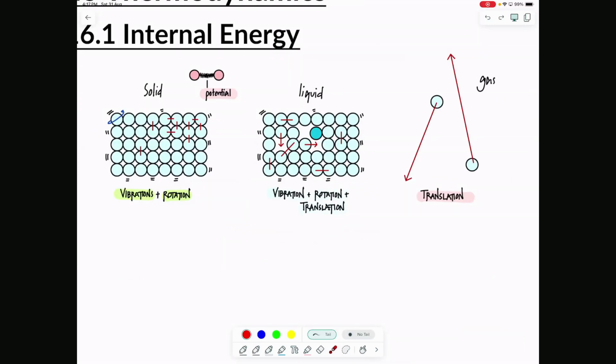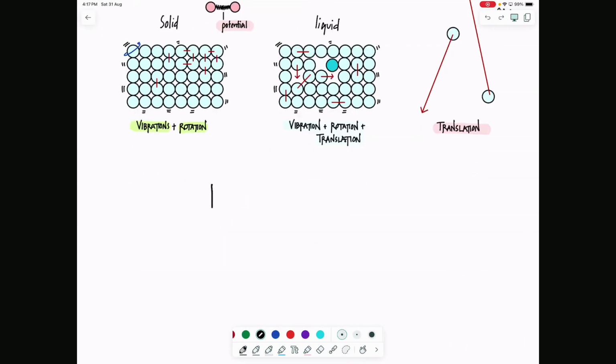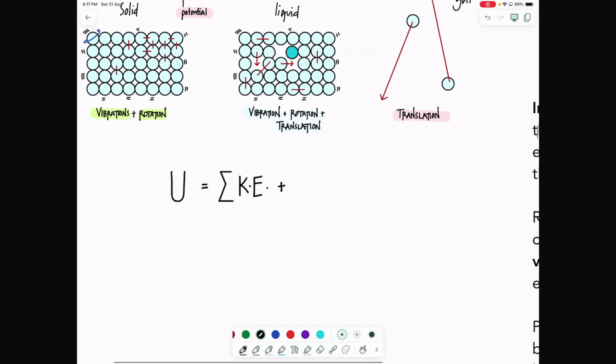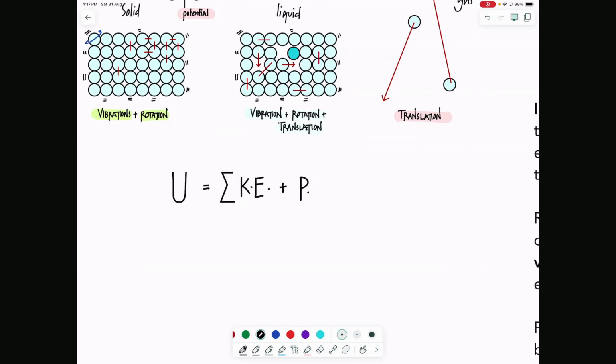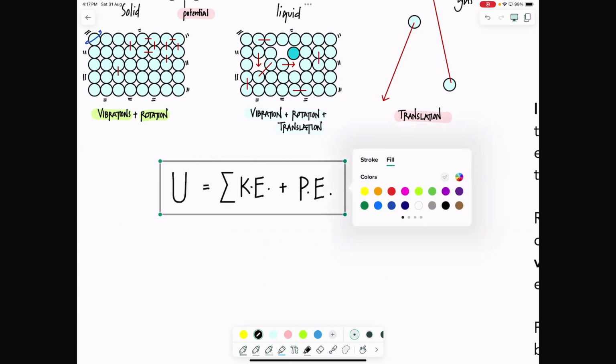So internal energy is the sum of potential and kinetic energy. So there's a formula here. The symbol for internal energy is this, U. So U is internal energy. That is going to be equal to the sum of kinetic energy. Now, what kinetic energy? The sum of random K. Why random? Because kinetic energy can be of three types: rotational, vibrational, and translational. Plus, you have just potential energy in the structure. This is an equation that we'll be using to answer most of our questions in this topic. So internal energy is the sum of the K plus the potential energy that you have.